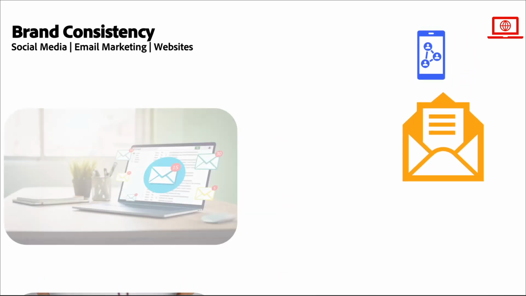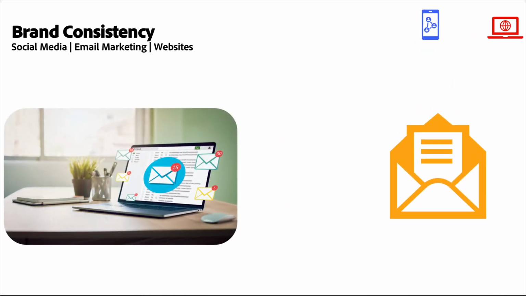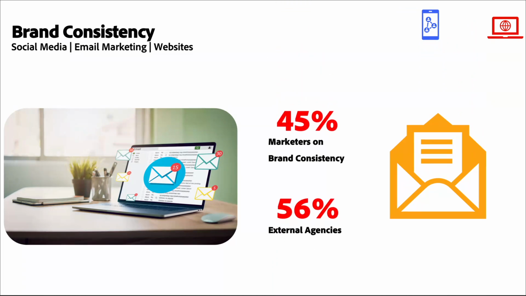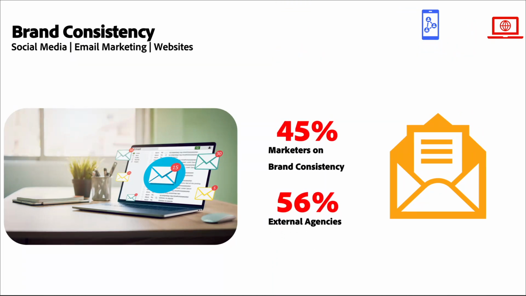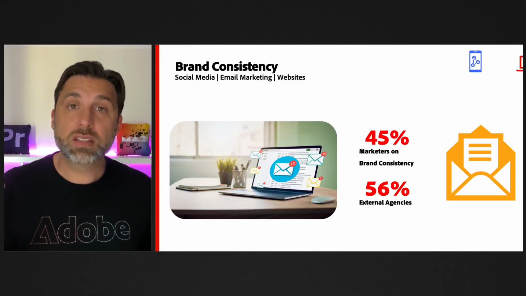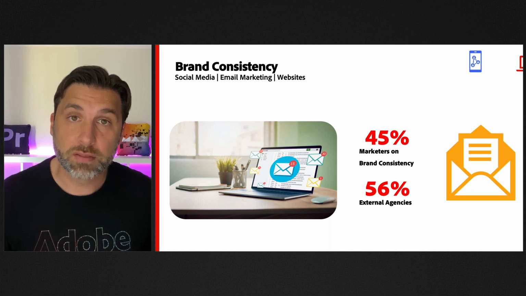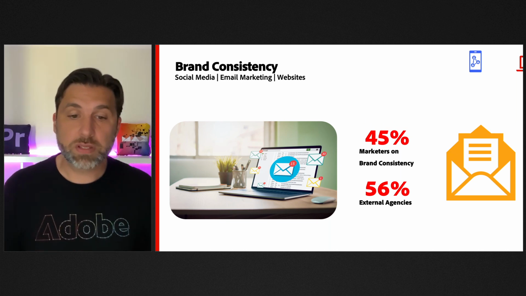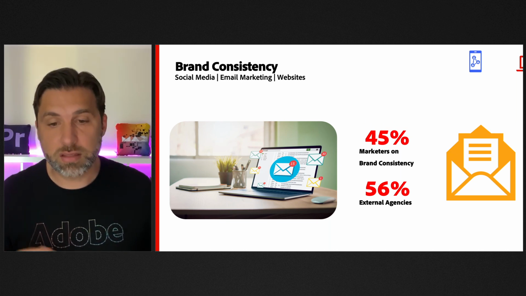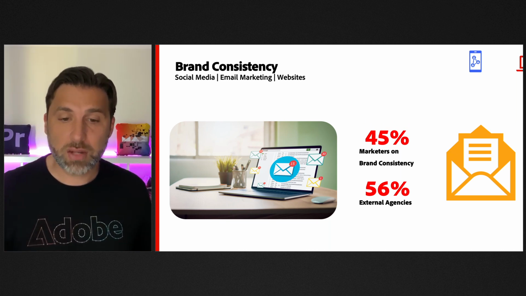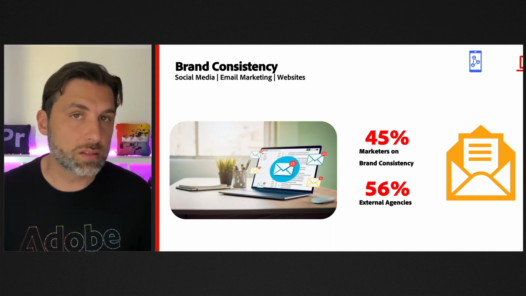And what about email marketing? Well, a 2021 report found that 45% of marketers struggled to keep brand consistency in email marketing. This is due to the fact that multiple teams or agencies are involved. And this leads to mixed tones, styles, and designs that don't match the brand's identity. And 56% of marketing leaders find managing brand consistency difficult when campaigns are handled by different teams or external agencies. And finally, what about websites and, of course, webinars as well?